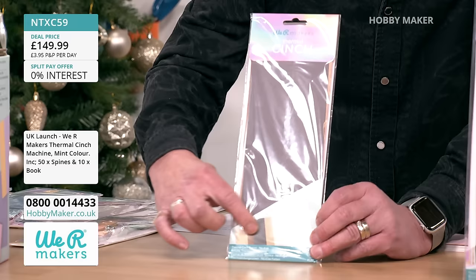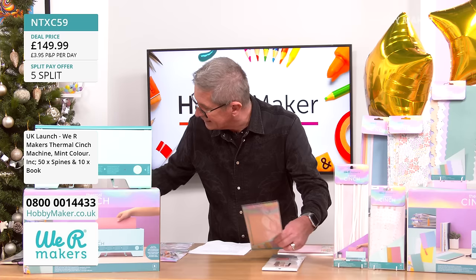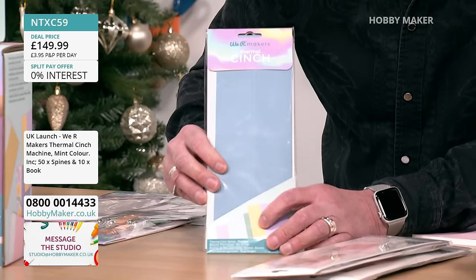You're going to get six of the ones that have got the little labels on, like it says "this book belongs to." You get all those colourways as well, six of those. You're going to get six in your rainbow, so you've got a lovely pink, a lilac, a golden colour, a green and a blue in there as well. And again, all of these can be trimmed to size.